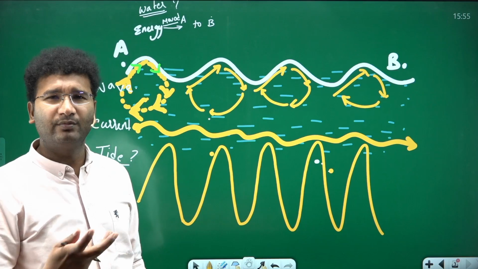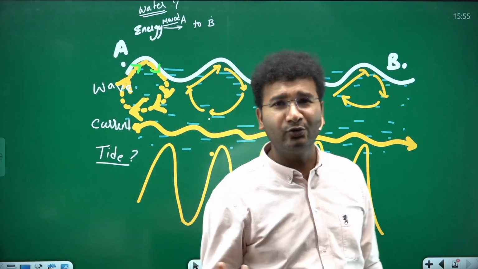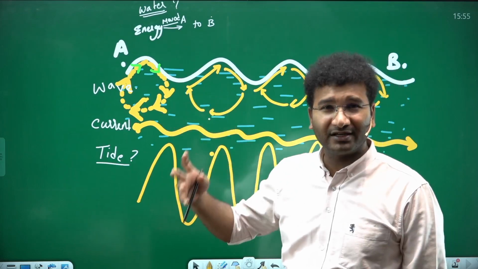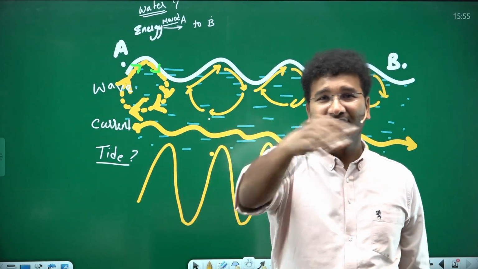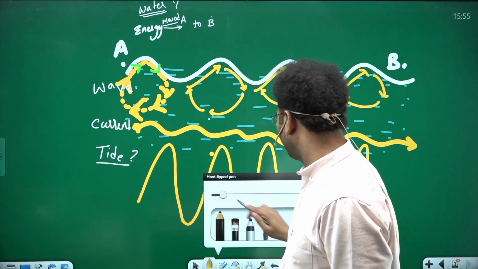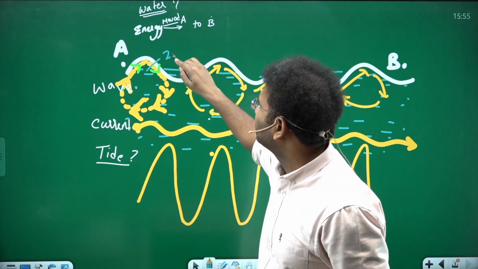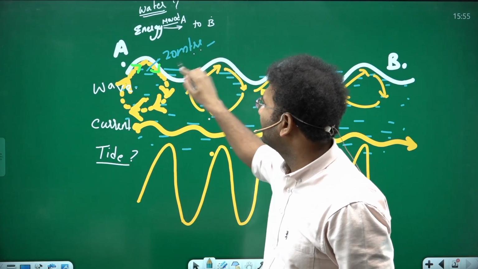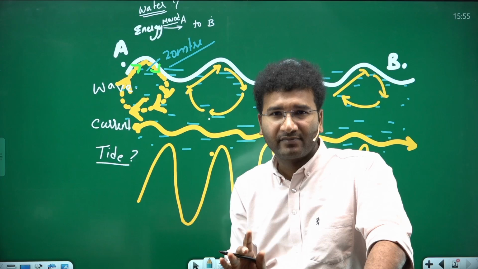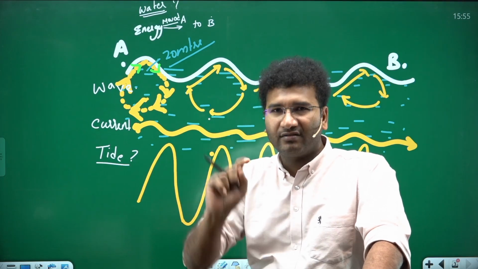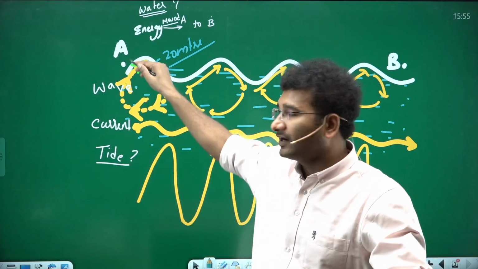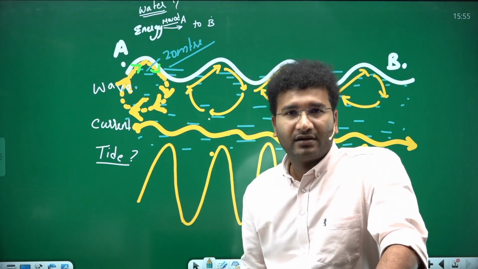I know for many of the students, this might be something new to you, right? You might have thought until now that waves are the ones which are carrying the water from place to place. No, hardly. The strongest wave will displace the water by 20 meters. Hardly 20 meters is the strongest distance of wave water displacement, right? Only 20 meters will the water move further, but always the water moves further and comes back. So this is the fundamental difference between wave, current, and tide.